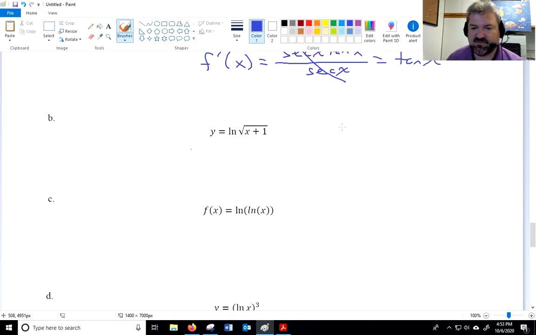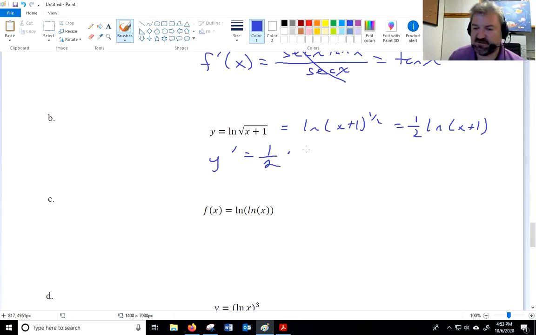y is equal to the natural log of the square root of x plus 1. I'm going to rewrite that as the natural log of x plus 1 to the 1/2. But it would behoove us to rewrite that as 1/2 times natural log of x plus 1. If you didn't, you can still get the right answer, or it might just look very different than mine. So the constant comes along for the ride, and the derivative of the natural log of x plus 1 is u prime over u. So it becomes something like that. And make sure you realize those are two different fractions. So if you multiplied them, it would be 1 over 2x plus 2.